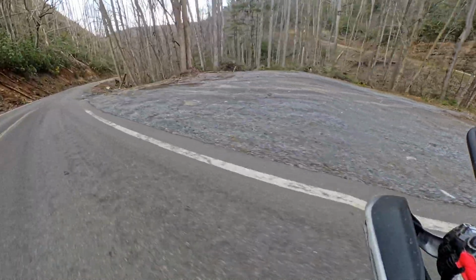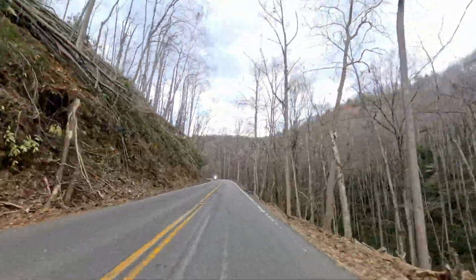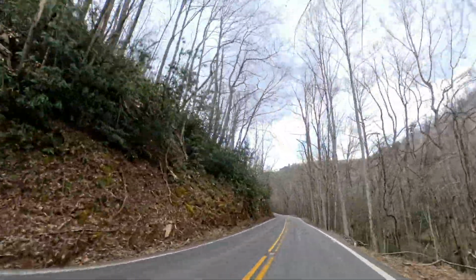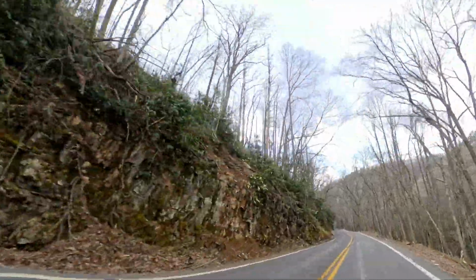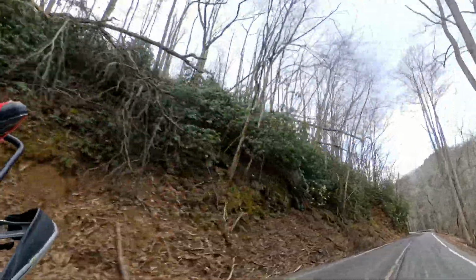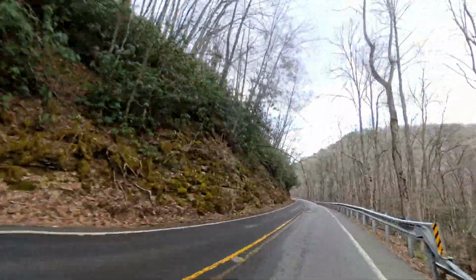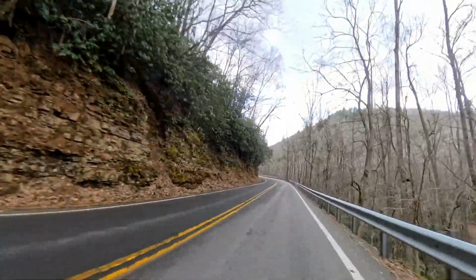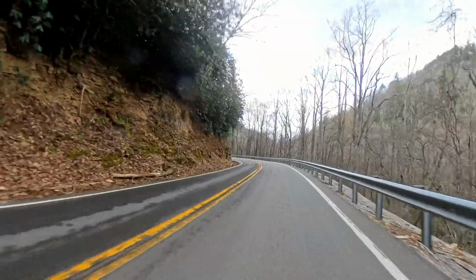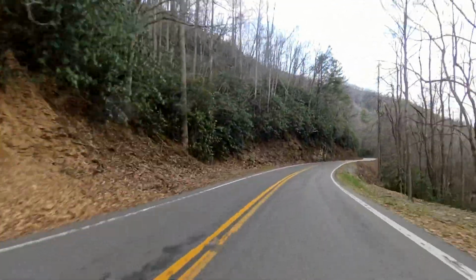I think that's beautiful. I can see the road up there where I came from, to see the road where I'm going. If you look up on the sides of these mountains, a lot of the trees are gone. This area was hit super hard during Hurricane Helene. There is so much damage. I'm going to say, in some places, and I don't know if you can see it on this video, like 90% of the trees are uprooted and knocked over. I should be looking up there and I should see nothing but trees, but the vast majority of them are on the ground. It is crazy how much damage happened in this area.